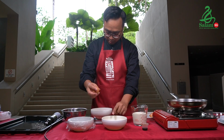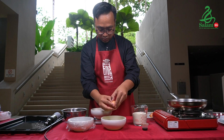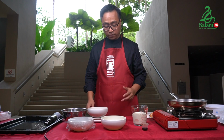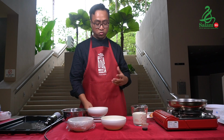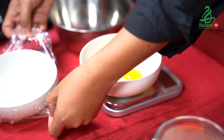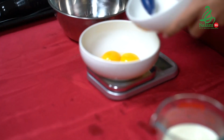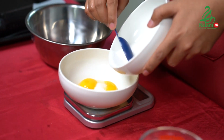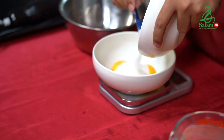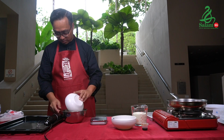Okay, so I think we're just going to need one more. It's now at 40 grams. We need 60 grams of egg yolk in order to make this dessert. If you want to look at it, we have about 55 grams, and that should be enough for us to proceed with this dish. So now for the next part, I'm going to mix the sugar. So this is 50 grams of fine sugar that we're going to mix together with the eggs. We're going to transfer it here.